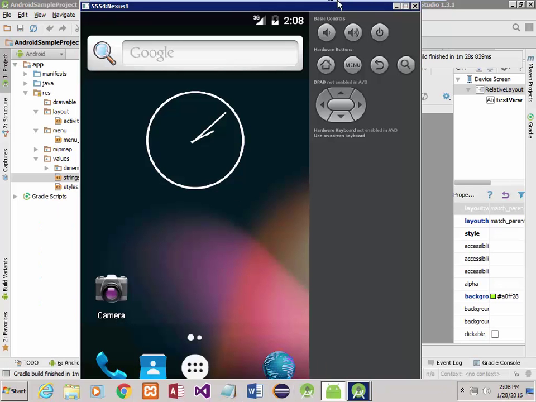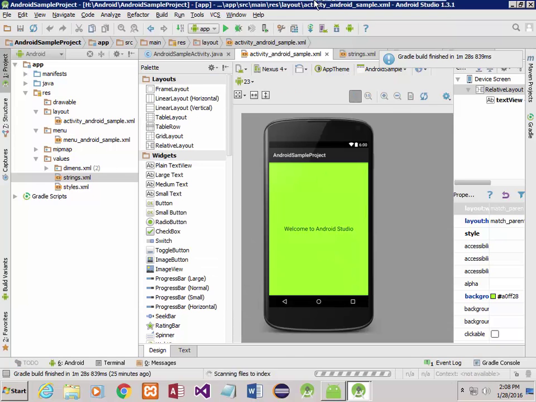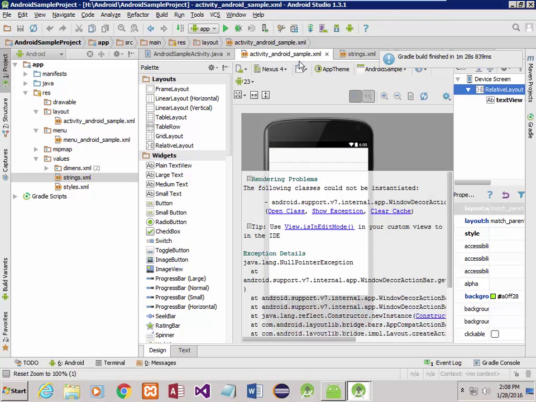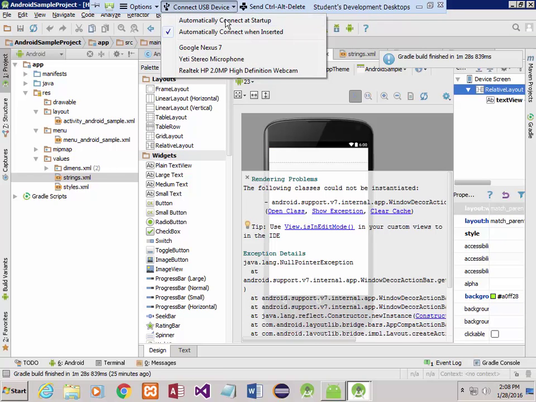The next thing that we're going to do is come up in here. We have to connect it to the virtual desktop. So ideally, when you're in your virtual desktop, when you come up to the top and it says connect USB device, if you click the down arrow, ideally that Google Nexus 7 is one of the things that should be showing there. If it's not, raise your hand. John will walk over and give you a hand. I can walk over and get you more confused, or John can walk over and actually explain it to you.